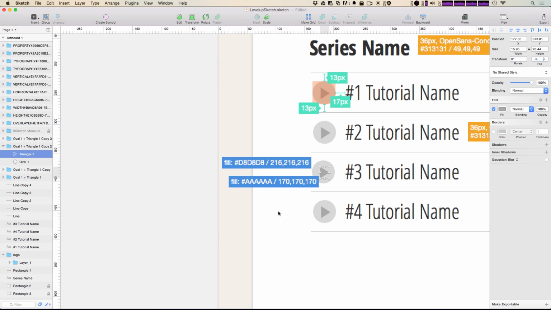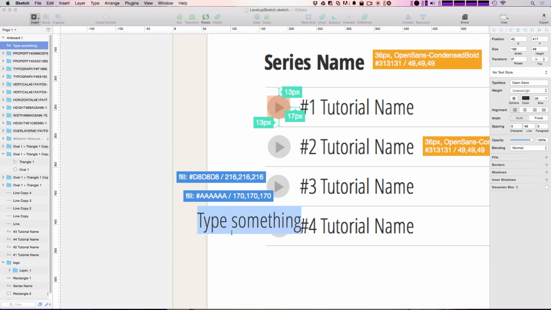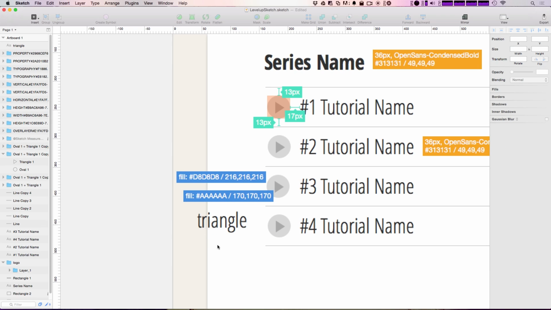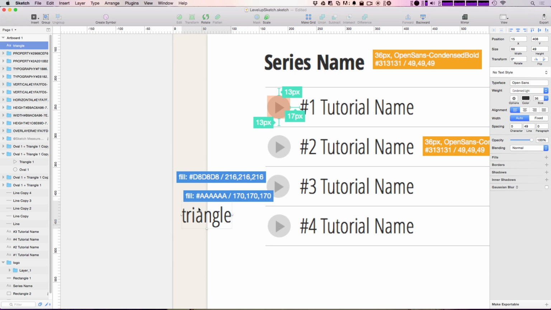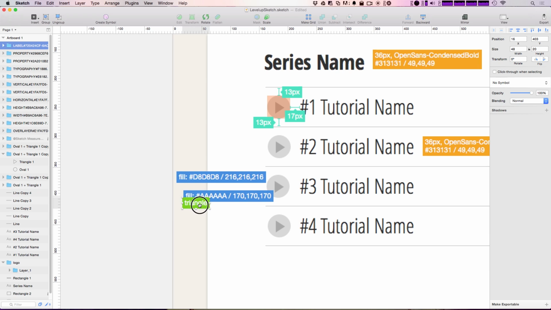The last annotation is going to just be to draw a standard label. So these labels, as you can see, are all just square boxes, white text with a bit of color to stand out. Let's say you want to label this fill. So let's say we want to let them know that this annotation is in fact this triangle. So we can make a text layer and we can just say triangle. Now with this triangle text selected, we could do Control-Shift-6, and it turns that text into a label. So now we have triangle.